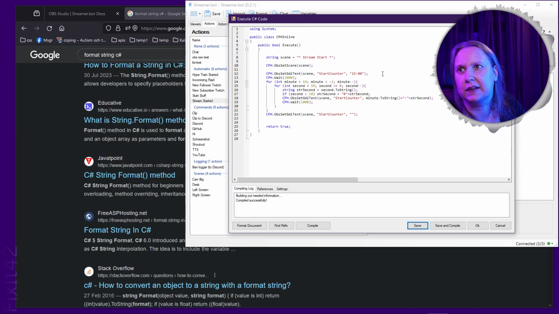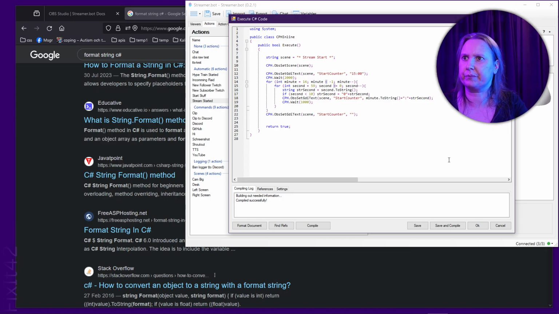So first it types 15, then it waits for 2 seconds, then it counts from 14, and this one I didn't change, so it's supposed to be bigger or the same as 0 there.